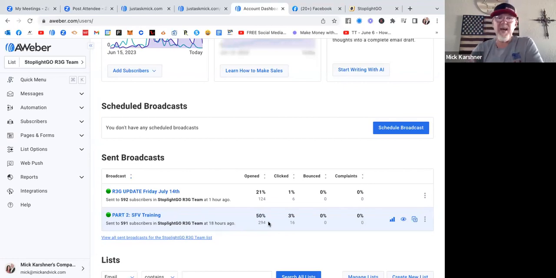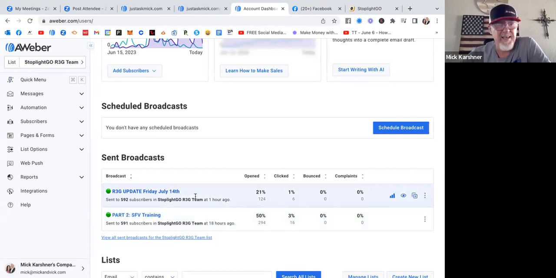Okay. Which in email, that's a really good open rate. Really good. There's a lot of people who'd be happy to get 10%. That's why we use our text, because the texts are opened 98% of them within 90 seconds. So text is really, really good. But email marketing is not dead. It does still work. Okay.